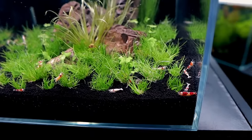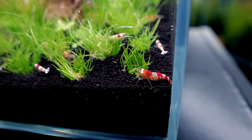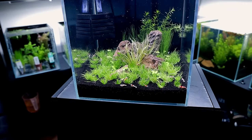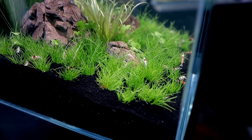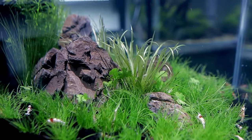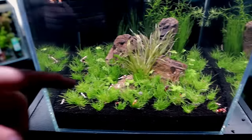Boom — straight away they're in, they're getting to work, they're happy. There's that monster one — look at that, the Godzilla of the shrimp world. Look at how good they look — they're really popping, exactly what I wanted to see. The red's looking really good against the green and the black. From a distance you can see loads of them. In total I think I've got about 20, possibly a few more. Look how good that rock looks as well — that elder stone from Aquarium Gardens. It looks like an instantly aged scape, like something that's been growing for years and years.